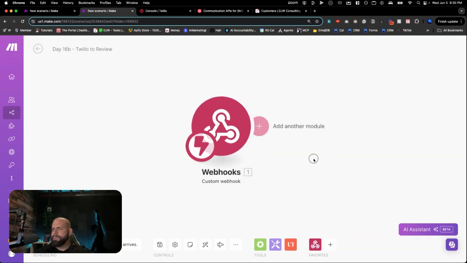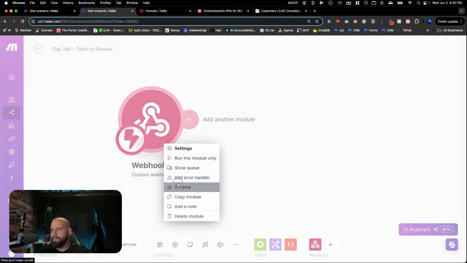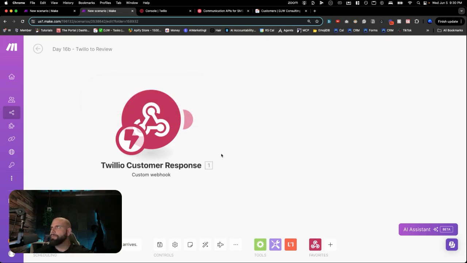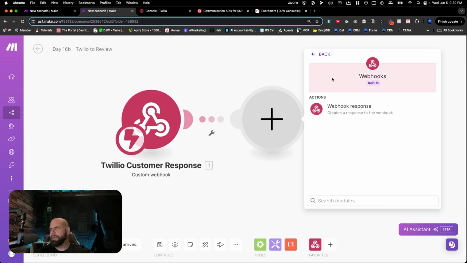Click OK. So now we have this webhook. And if we want, we could rename this Twilio customer review response. There we go. Now, the next thing we're going to want to do is create a webhook response. So we're going to go in here, custom webhook, and create a response to the webhook.